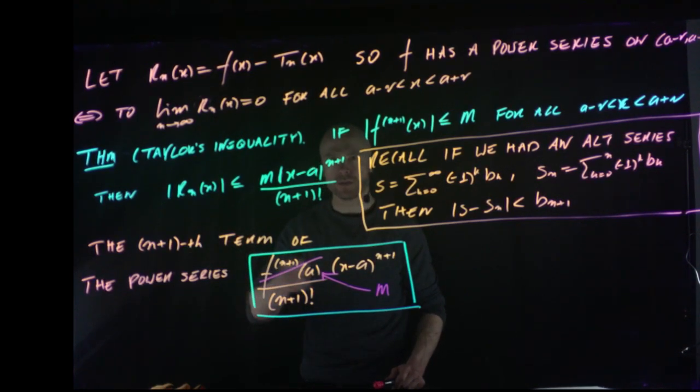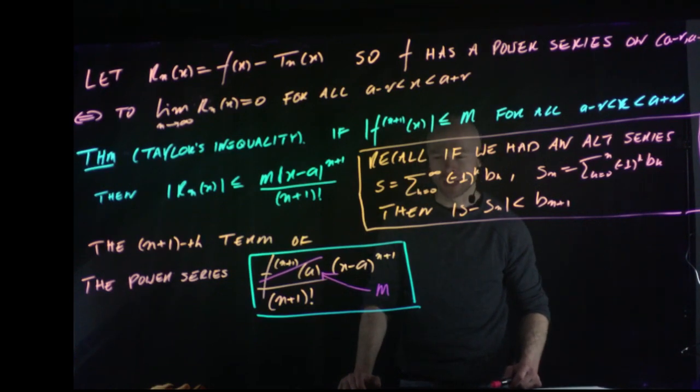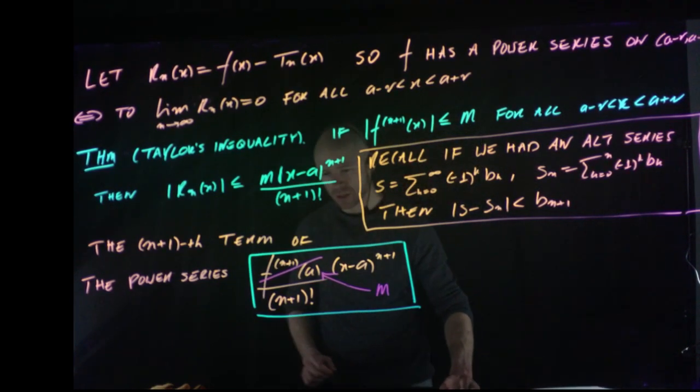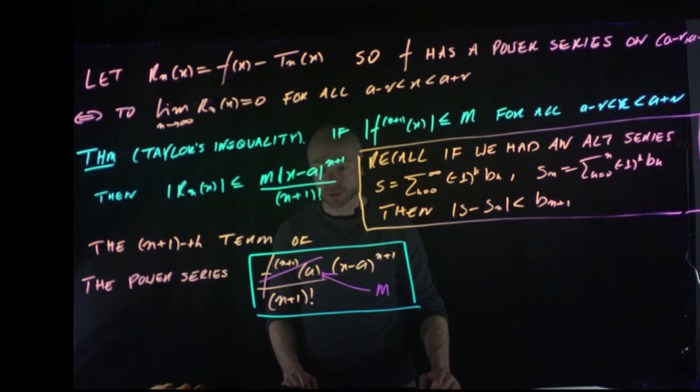As you range x over the interval a minus r to a plus r, then it feels a bit like an alternating series. I don't have a better word than that. Okay, so this is one of the few times when I'm not going to be able to draw you a picture as to why this is true, and you're going to have to semi-memorize this fact. However, I want you to use this analogy to understand or to remember why it's true. And later in a high-level course, you can see exactly why it's true.